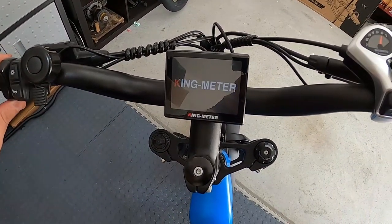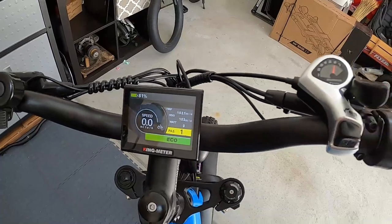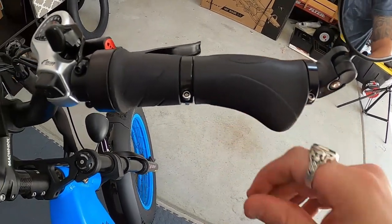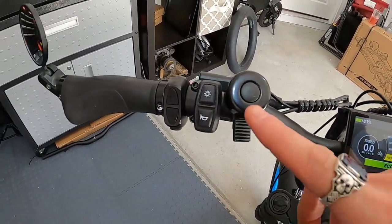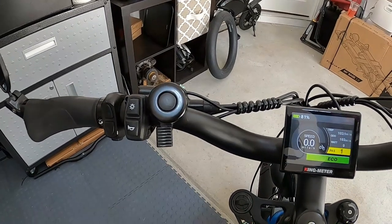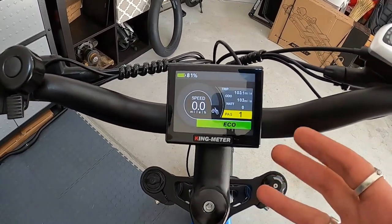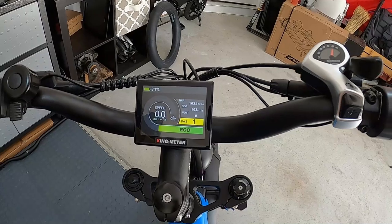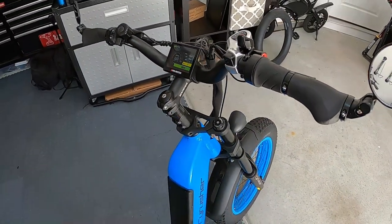The Cyrusher Komoda has a full color display that's probably a bit brighter and easier to read in direct sunlight. It has locking grips that stay firmly planted, a half-twist throttle, seven-speed shifter, and a button cluster with a one-touch headlight and horn. However, this display doesn't have the programmability of the Ocelot's — you cannot adjust the power amount per pedal assist level. So if programmability is important to you, the Ocelot is the one to get.